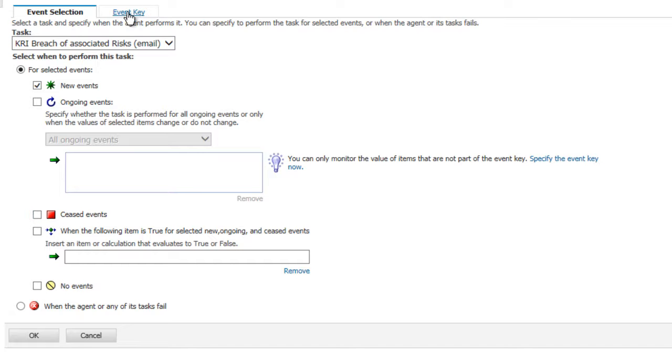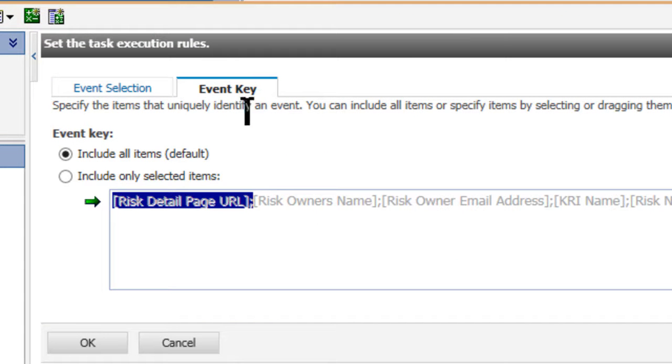Okay, the next element we've got is the event key. So what it's looking at to know whether it's a new event. If I look at the event key, it's got all the data items we've presently used. So if the risk owner changes on any associated risks, they would get alerted. If the risk owner's name changes, it would get alerted, and so on and so forth.